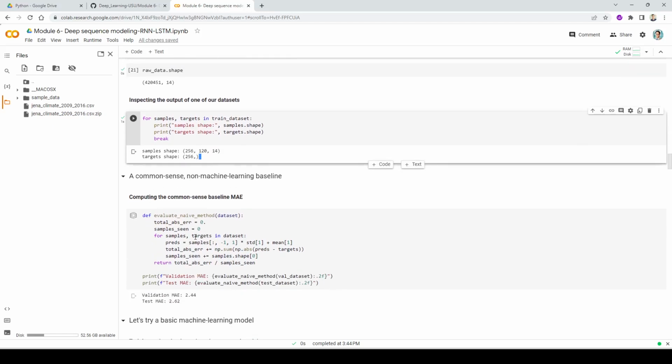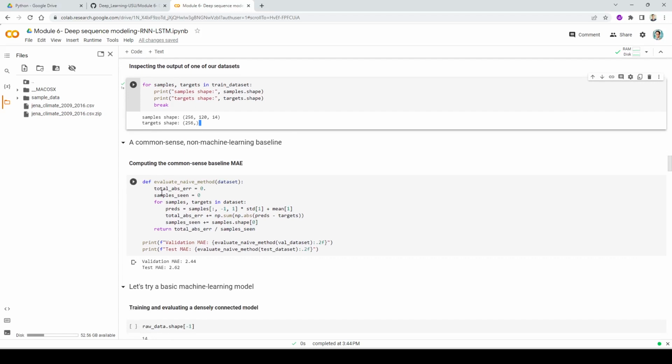All right, so now our next job is to create the common sense, or basically a simple benchmark. As we talked about in the lecture video, a common sense baseline should be something as simple as a random walk with no drift. What happened right now in this hour is going to be the best predictor for the next 24 hours.